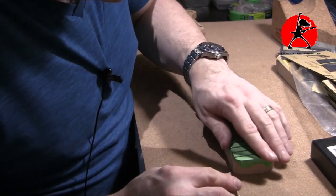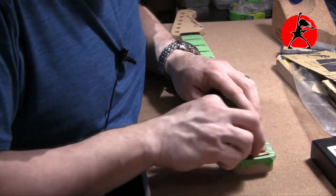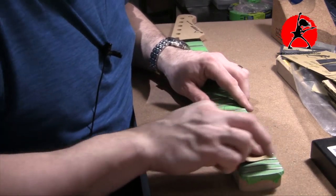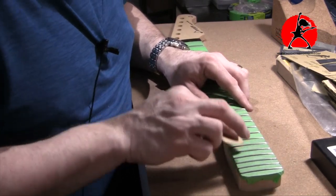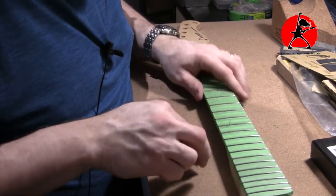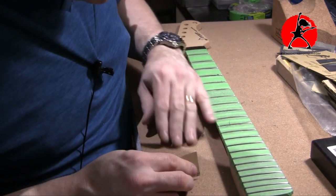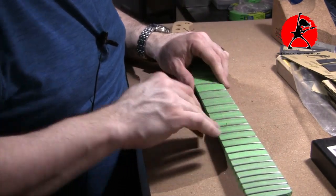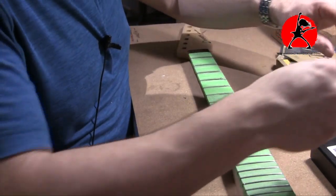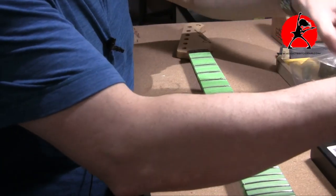And take your time at this step, just to make sure that you're not leaving any places untouched. Alright, so that's all I do with my 400 grit.